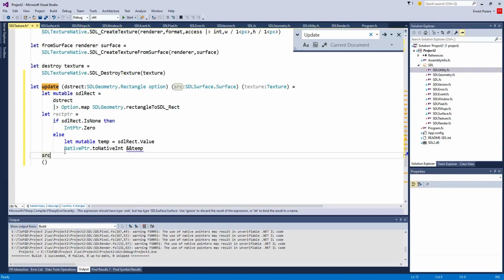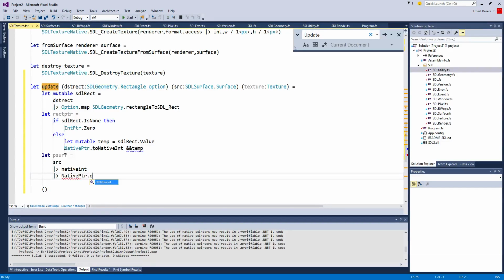So I go source, so I need let p surface, let's call it psurf, pointer to a surface, which is, you take the source and you native int it, and then you NativePtr.ofNativeInt, and it's an SDL surface. Okay. So now psurf is a native pointer to an SDL surface.